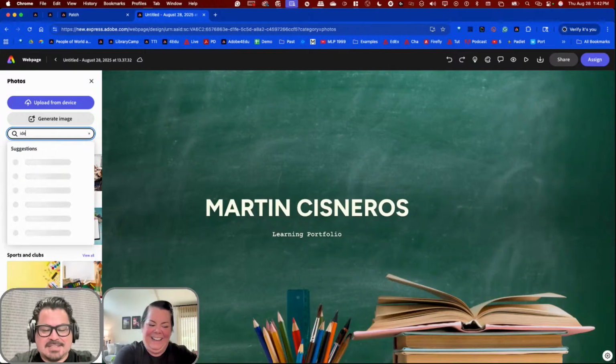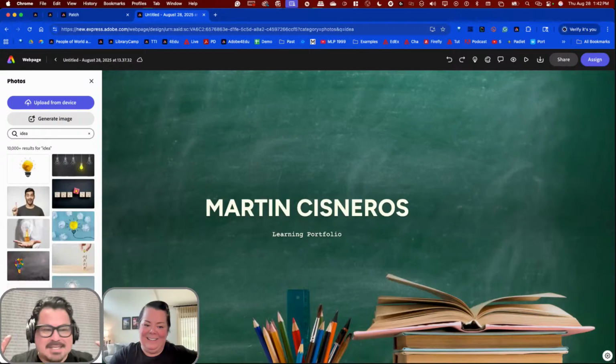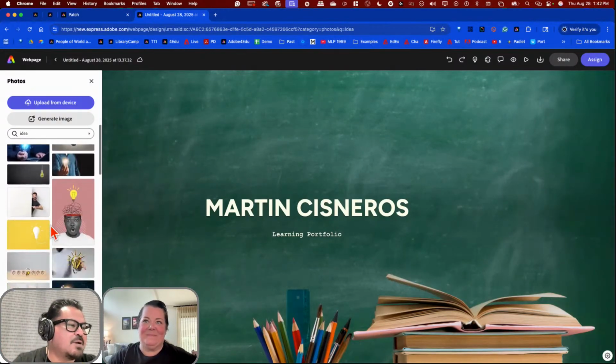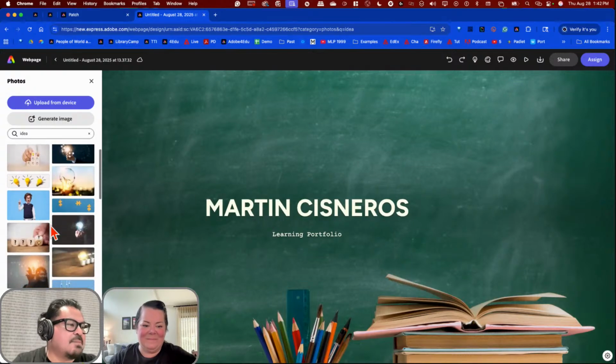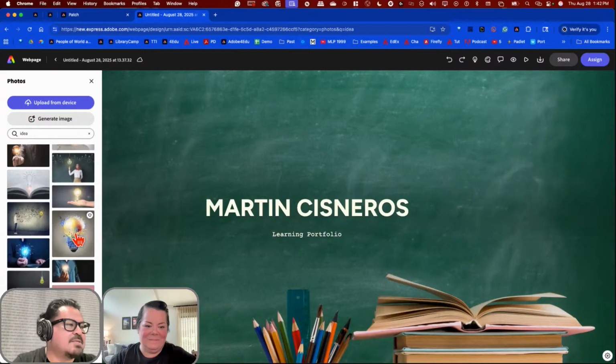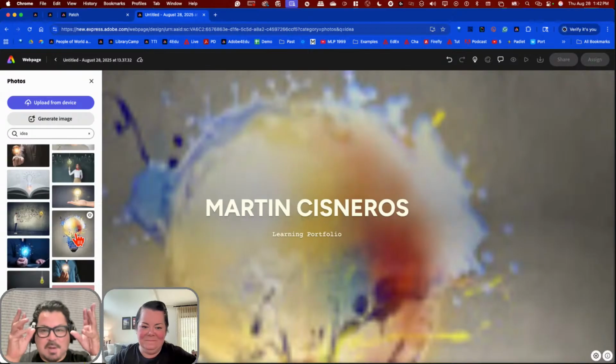Every time I do this, I like the word idea because idea means that's the beginning of creativity, right? And I love the fact that I can scroll really quick and there's so many great ones. But I might say, oh, I'm really digging this one that I just finished seeing at the top, this one up here, where the light bulb is going off. Love it. And that's the idea because that's where my brain starts and then it flies everywhere.